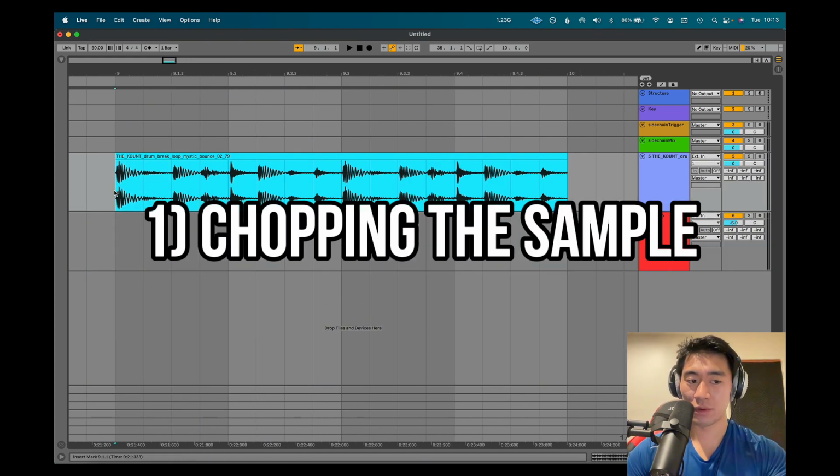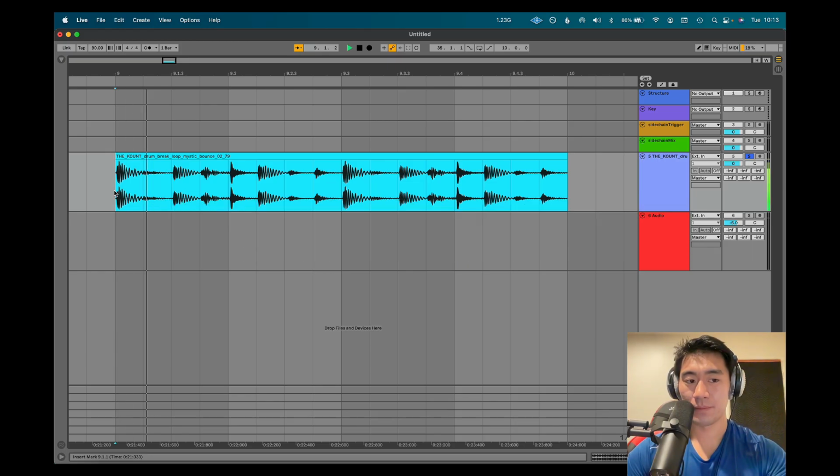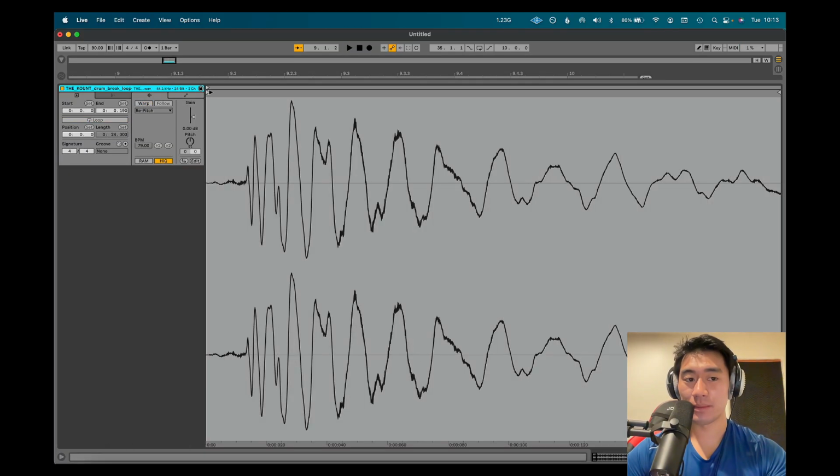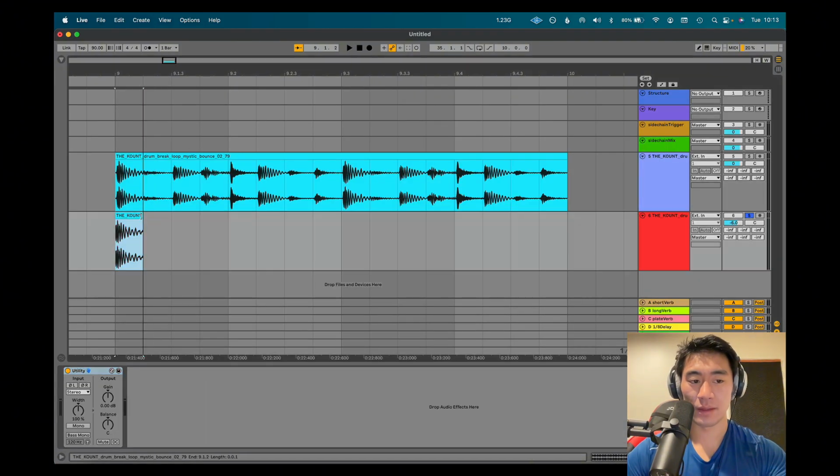So let's say, for example, I really like this kick, or I really like this one. This one's probably better. The reason why I say that is because this one actually has a hi-hat built into it. So we'd have to actually nudge it. So what I like doing is I'll take the sample and nudge it and then slightly cut off. So now we have a kick.